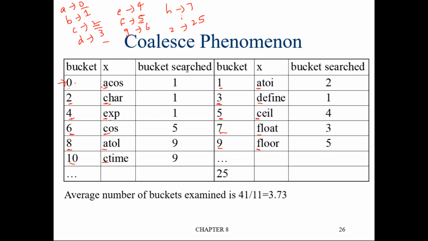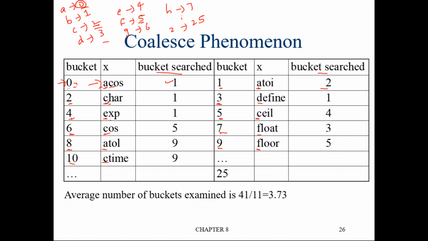Okay. Now what is this column? It says how many buckets you need to search to identify a particular value. If you want to search A cos, it is only one search, because A means the zeroth location, and A cos is already available there. For A to I, A maps to 0, but from the 0th location A cos is not there. In the first location it is there, so after 0 you will search the first location. So the algorithm will map to 0, but it is not there, so you go to the next location and check. Yes. So in total it needs two locations to search.